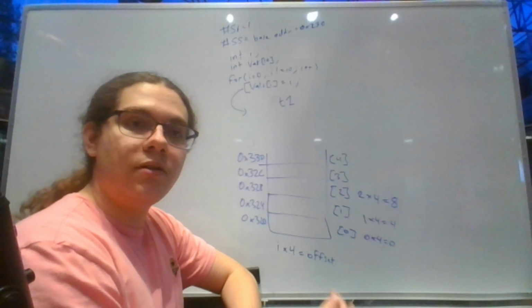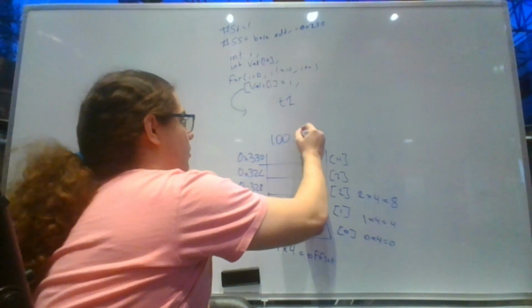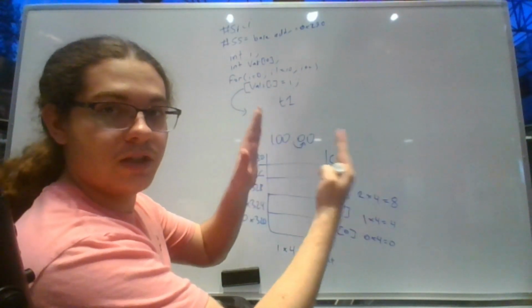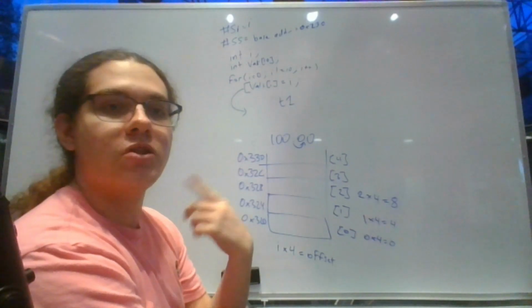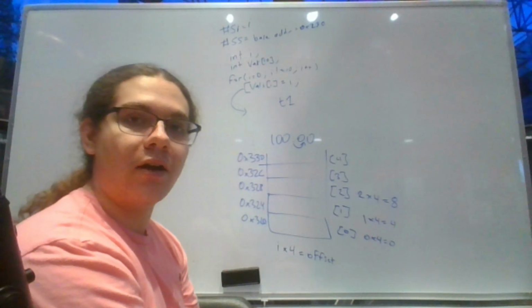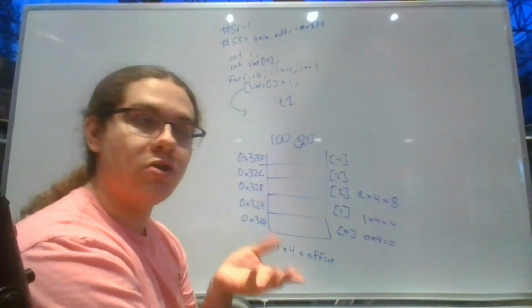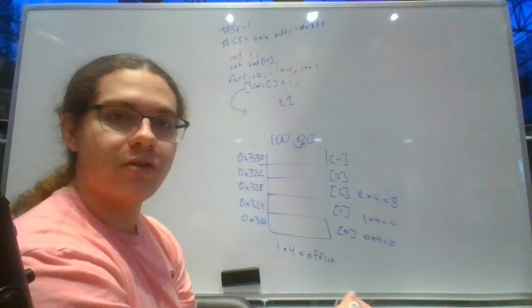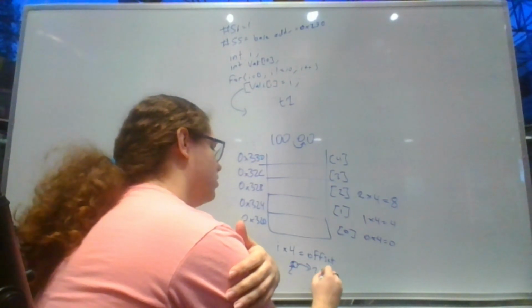Just like in decimal, if you move the decimal point to the right, which is the same as shifting the number to the left, if you move it once, you multiply by 10. If you move it twice, you multiply by 10 squared, 10 cubed, 10 to the 4th. Same thing with shifts in binary, except it's base 2, so it's 2 to the power of how many shifts you have. So here, to get 4, we need 2 to the power of 2, or in other words, 2 shifts.